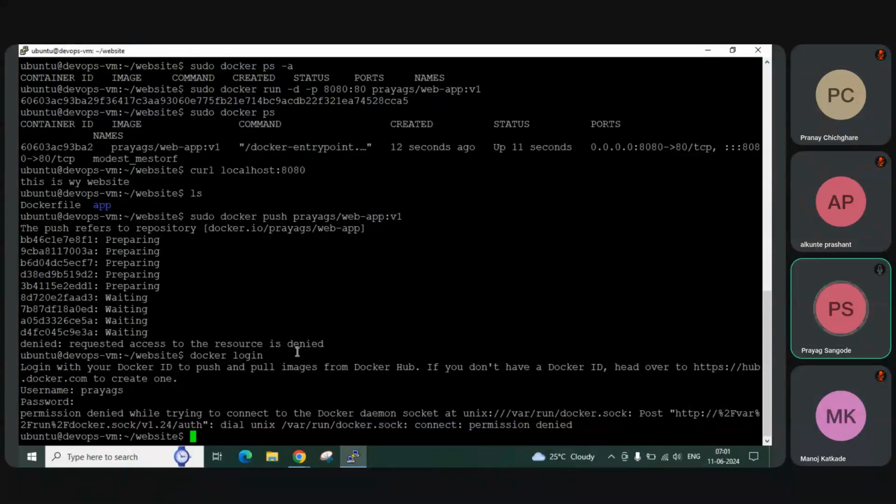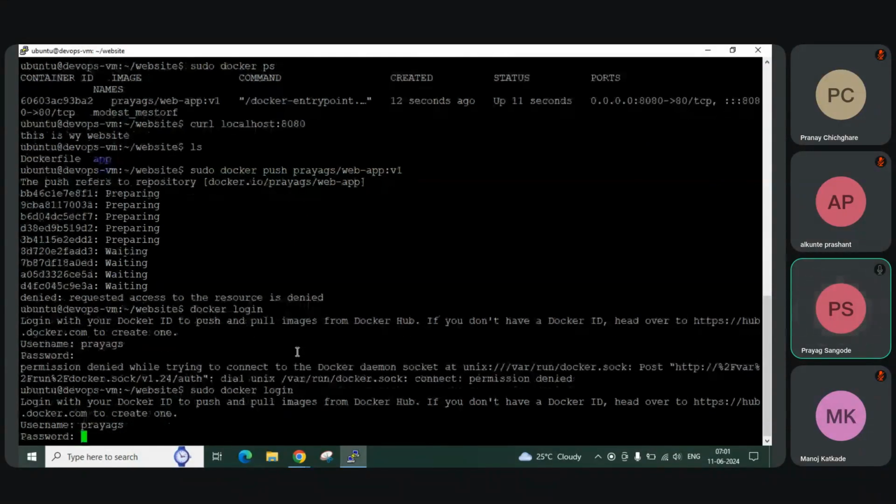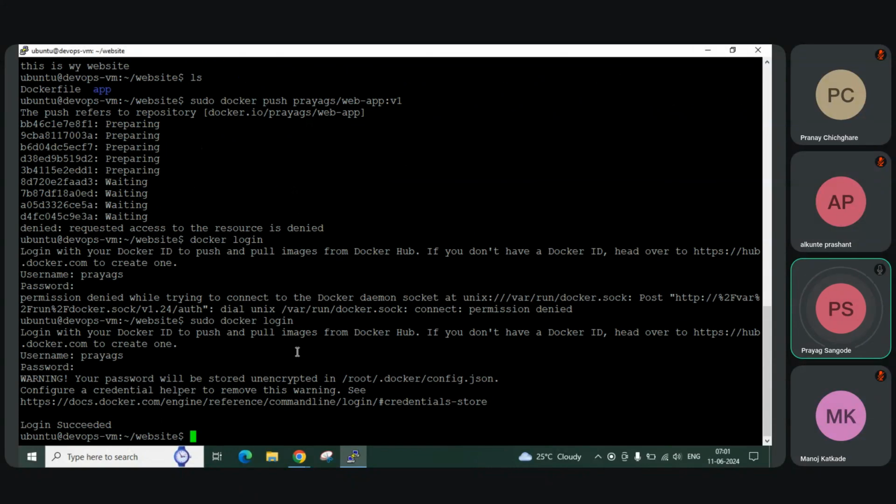I need to use sudo. We are not setting the password, we are using the existing password of hub.docker.com. So you should get this login succeeded. When you get login succeeded, just push the image again.